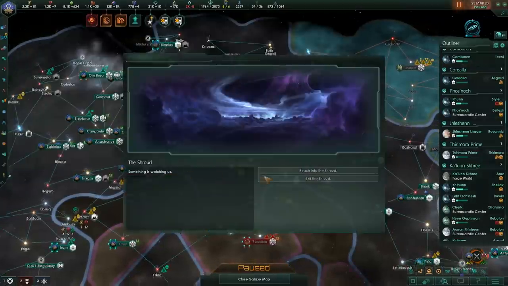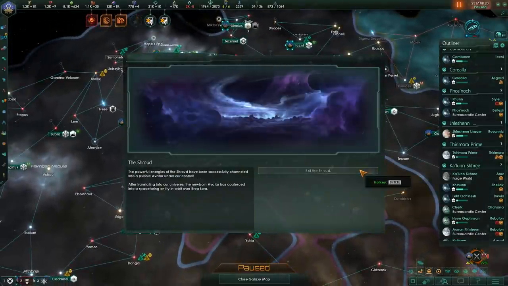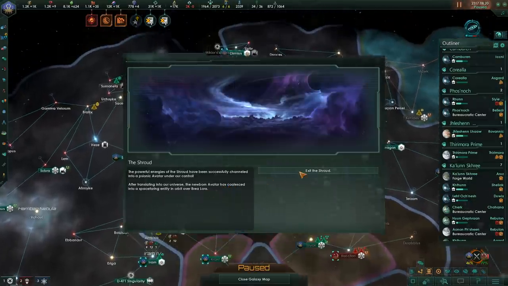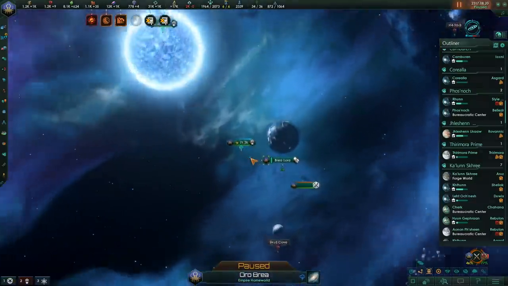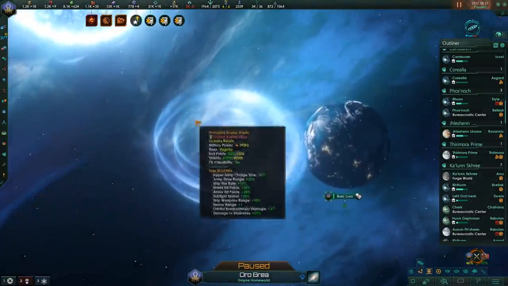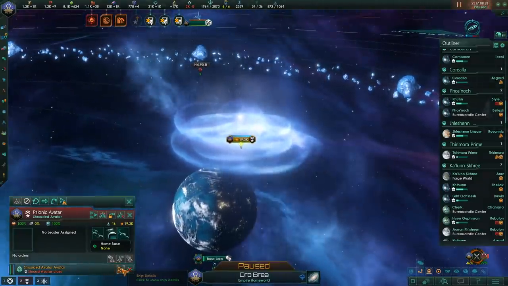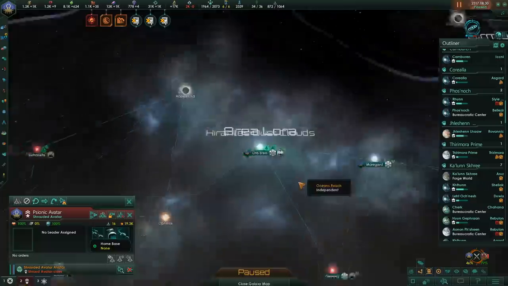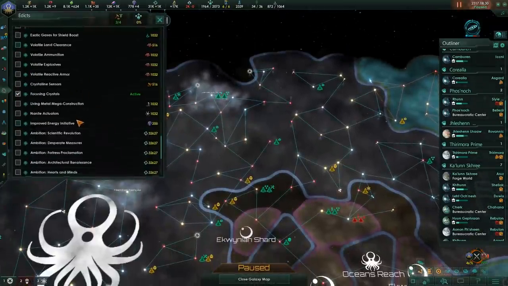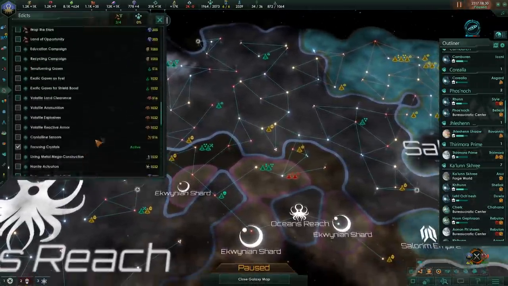Once again, we go into the Shroud. Please give me something good. Nope. Well, it's the fun one. I mean, we got so lucky with everything else. Not finding a Covenant is fine. Just sad. I need more energy and a lot more other stuff.